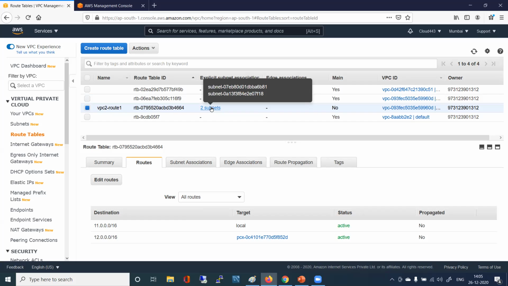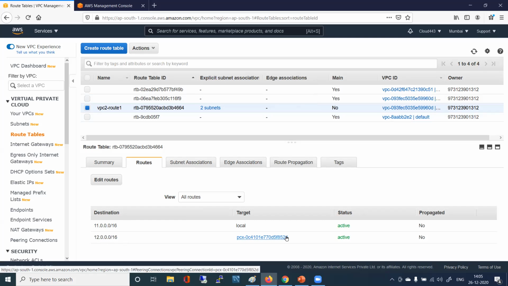Now the route is there from here to there. Making sense? Yes. Good. Very good. So now if we do it for the other one also, right? Tell me, needed or not?